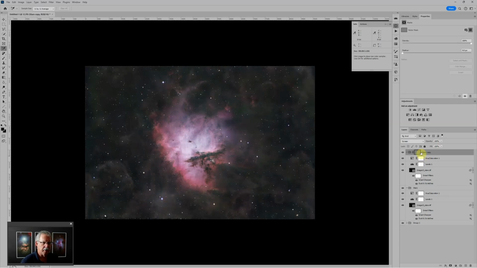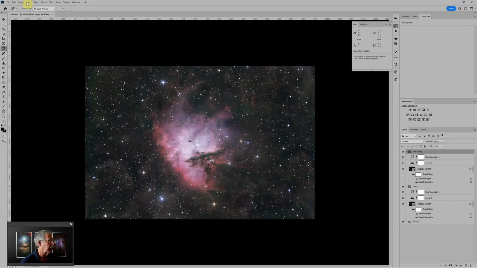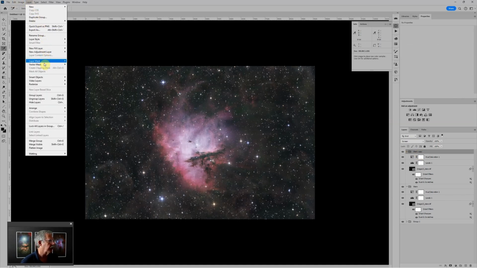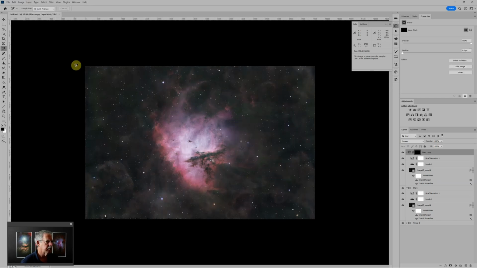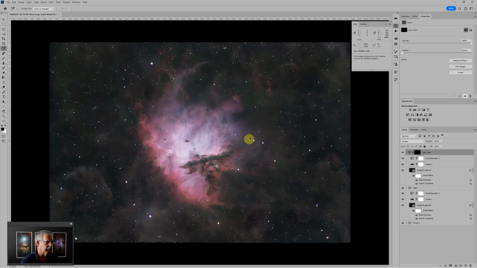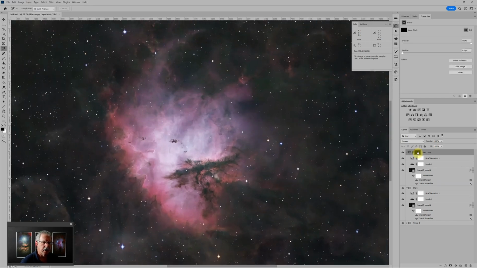So now we have hidden all of these. That looks like it added a vector mask. Let me undo that, because we want to add not a vector mask, but a layer mask. There we go. So there's a hide all layer mask, and we want to target the mask and make sure you see the double outline around the mask.